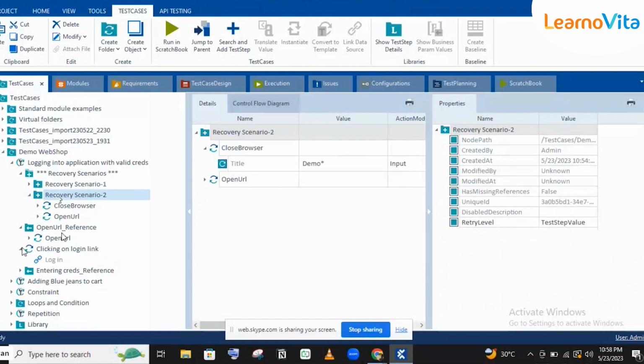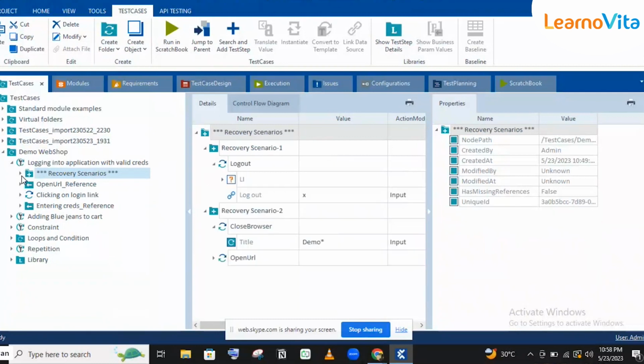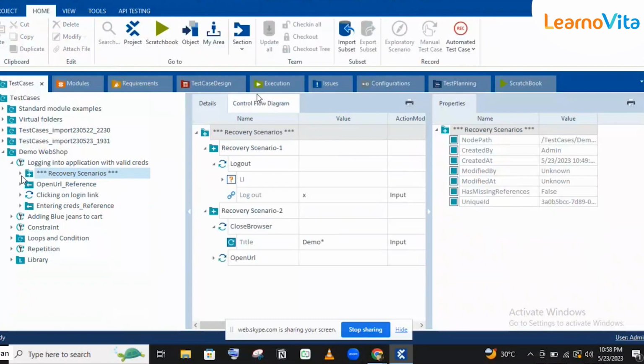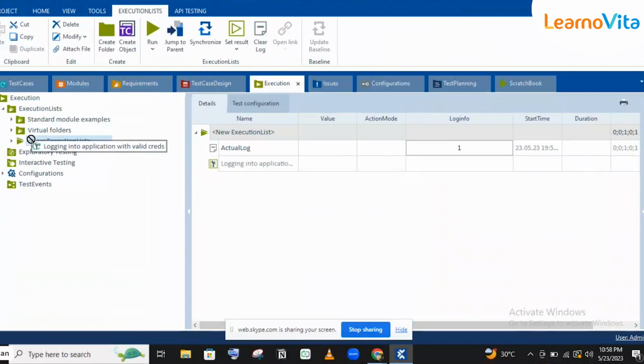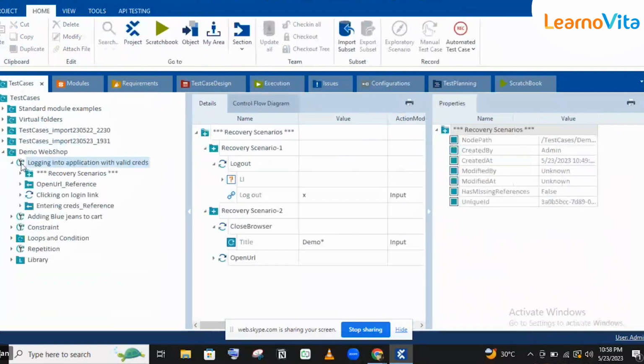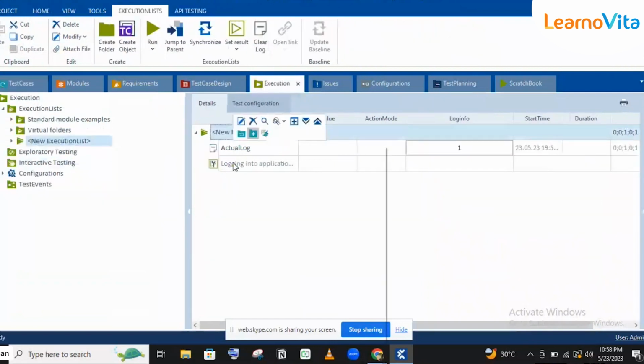And one more thing, we can use this recovery scenario feature only in the execution section, not in the scratchbook, which is for temporary purposes. So for final execution only we can use this.